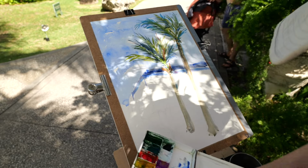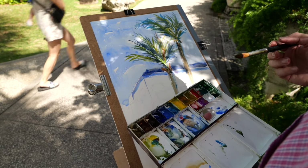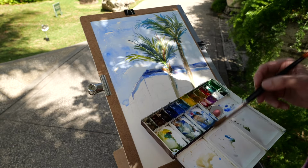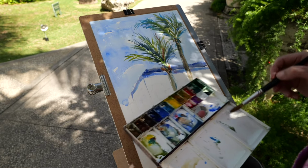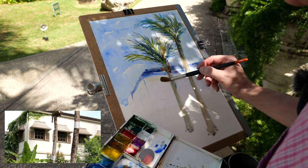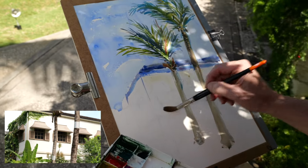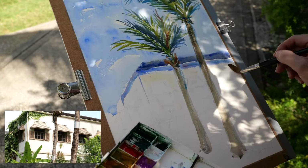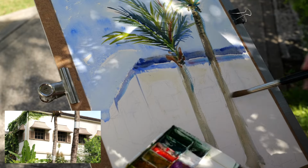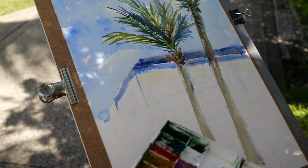So I have a slightly bigger brush. And it's a very white wall, but I don't want to paint it completely white. Maybe a little bit of yellow ochre in there, just maybe to warm it up slightly, but not much. As you can see that, just to give a little bit of something rather than just plain boring white. Maybe it feels like it has a little bit of age to it.